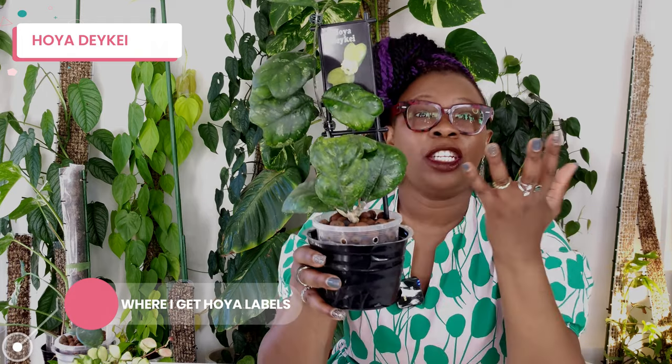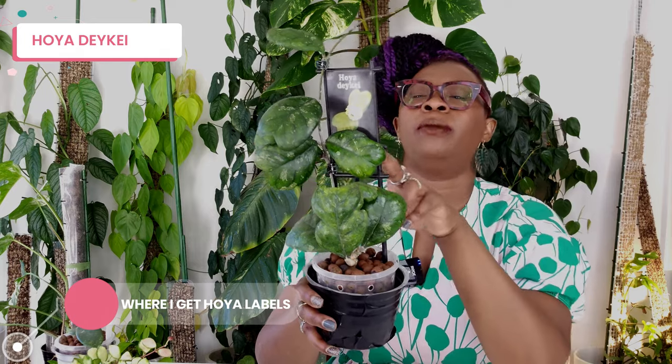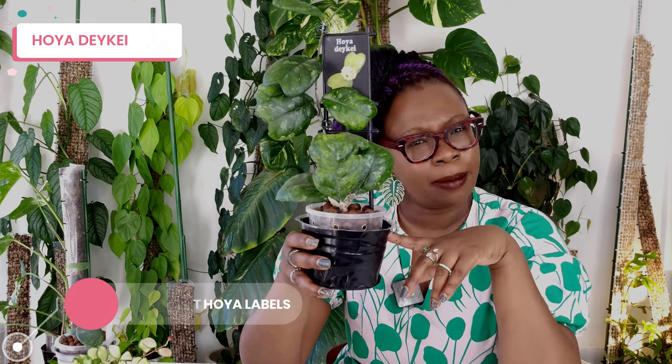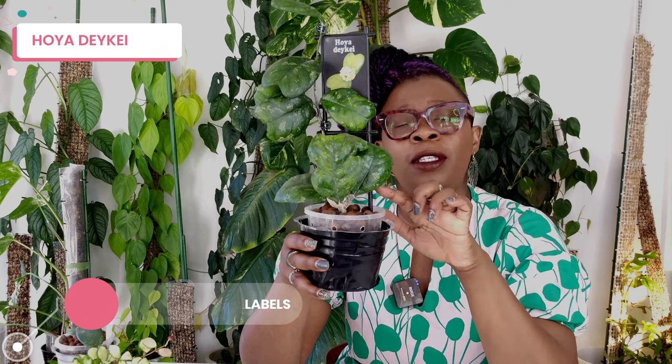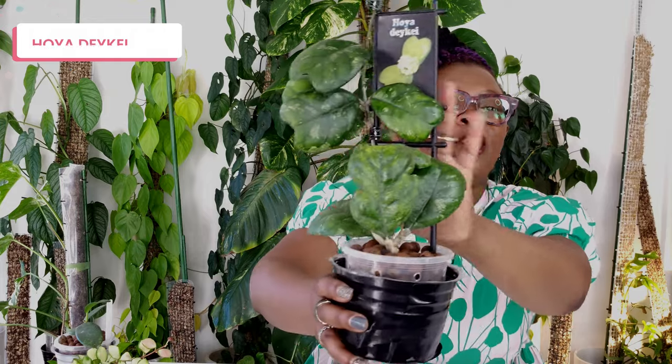Where I buy my plants in Melbourne is a place called Collector's Corner Garden World, and they stock Paradisia Nurseries plants — a great big supplier of Hoyas who make these little tags with a picture of the flower. If you buy one of their Hoyas it comes with this tag, which I find very useful, and I know a lot of my American friends are jealous. I've heard you can actually order them — if you know, please let me know in the comments. And that is my Hoya Deki looking stunning.